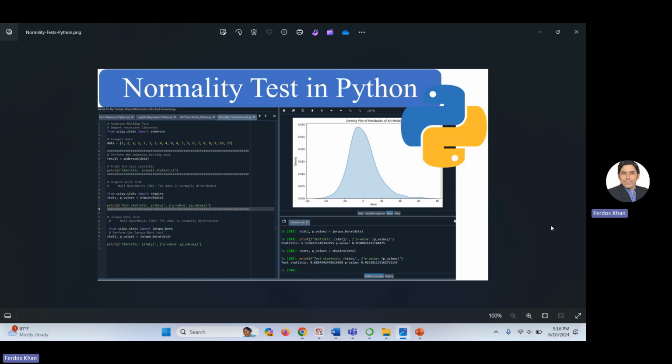These models have the assumption of normality, that the data is normally distributed with a particular mean and standard deviation. So in that case, you need to test the data before embarking on time series modeling, regression modeling, or hypothesis testing. You need to know about the conditions of the data, whether the data is normally distributed or not. For this purpose, various tests have been developed, and you can use any of them, whichever you know about.